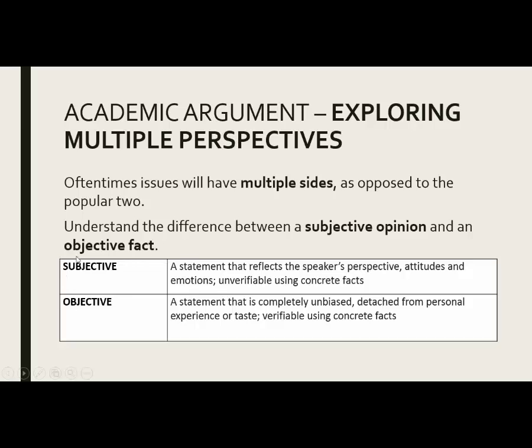All of the arguments that we make and the thesis statements that we have and the positions we take are all going to be subjective. We are going to be finding evidence to support our own subjective opinions. So how is it that we can be persuasive and convincing? Well, we have to use some objective evidence and we have to write in an objective manner. We need to sound confident and we need to sound convinced.